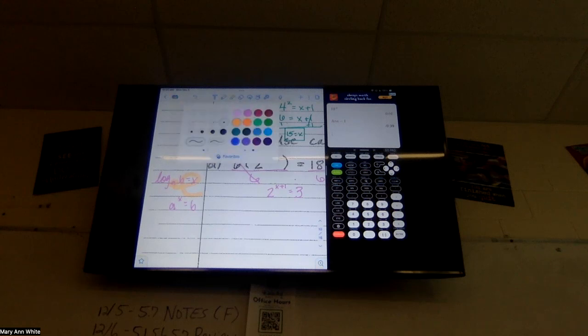And you don't have to do it this way if you don't like it. This makes sense in my brain, so I just like to tell you the little shortcuts and tricks that I know. When I go to log roll it back into log form, I'm going to make an L shape here. I'm going to start with the base that I see. I'm going to go across to the other side of my equation. I'm going to wrap up and then finish through. So it kind of looks like a big capital L. This just tells me the order in which I write it. So I go down, over, across, and back through.